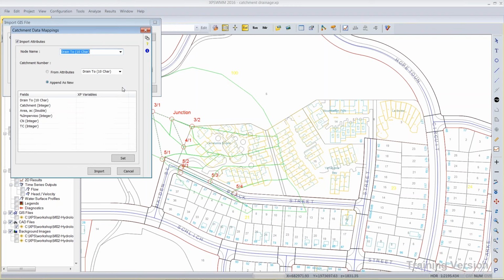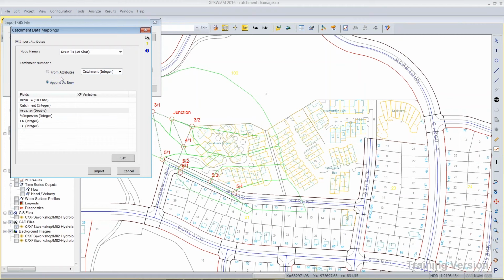And then you would go to import them, and the gold standard would be that your polygons actually have values like the drainage area, and that those polygons have data to say which node they're drained to. In this example that I have right now, that is the case, where I actually have on my shapefile the name of the node that it's supposed to drain to. So it will directly do that if you pick the node name. And then, of course, you can even pick the catchment position from attributes, if you wanted it to be position 1, 2, 3, 4, or 5. Or if you don't care about the position, then the first one would be in number 1, and the second one that would come in would be in position 2 if you choose append as new.